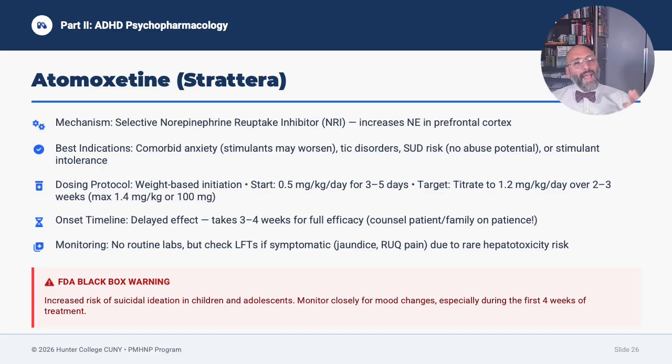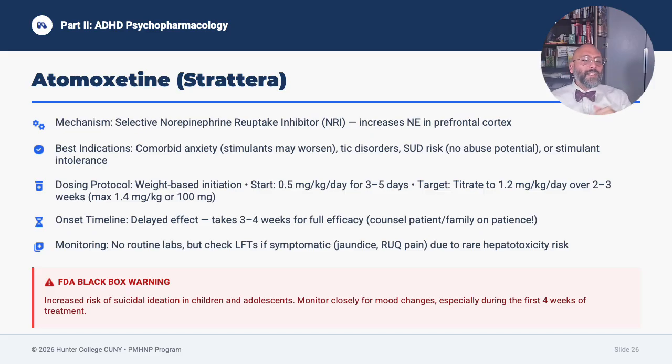It requires an acclimation period like all the other SNRIs do. This is the most important thing to tell people: it does not necessarily work right away. Now, they may have a placebo effect right away, but it's 3 to 4 weeks before meaningful benefit. So sometimes even longer for full effect. They do find this more convenient, though, because it is refillable. So one of the downsides of the stimulants, depending on where you're practicing and the laws of the day, is that it may require a refill every month. So that's something to keep in mind.